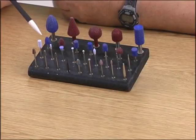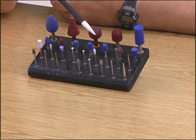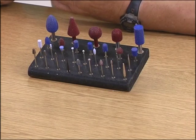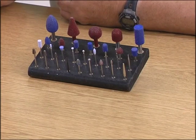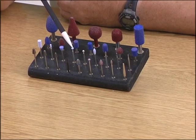These 6 bits right here are commonly called stones because of the grit that's in them. These are Ceram Cuts, and they are a little more aggressive than other stones with a different composition. I'd like to describe more what the shapes are and what they do. You'll see here a large cylinder and a small cylinder, a large inverted cone, and a small inverted cone.